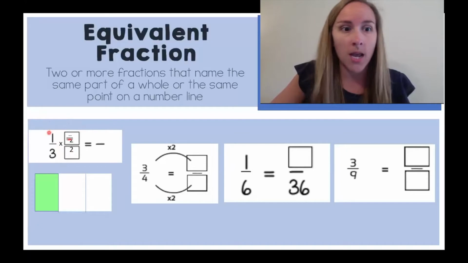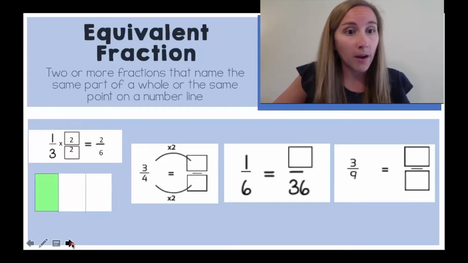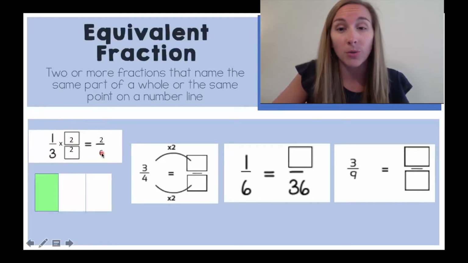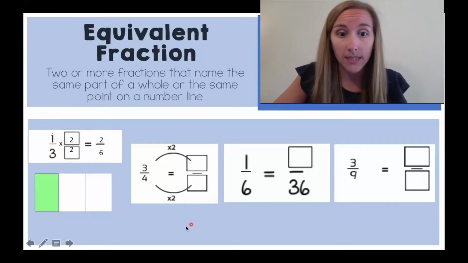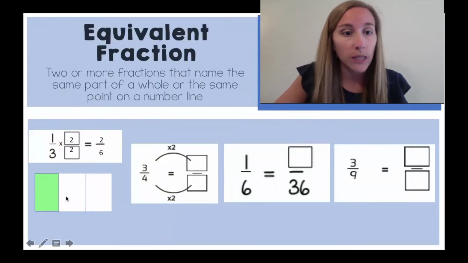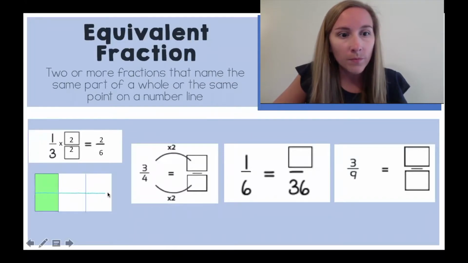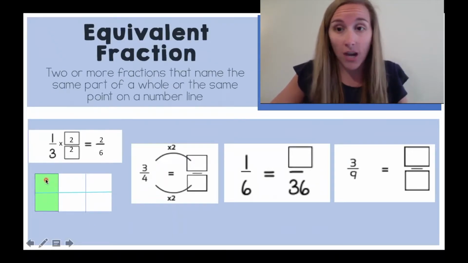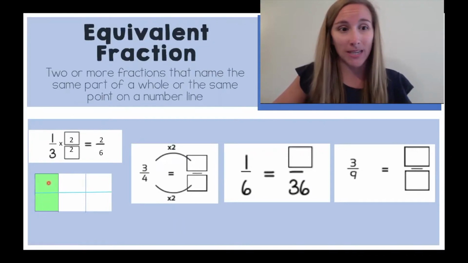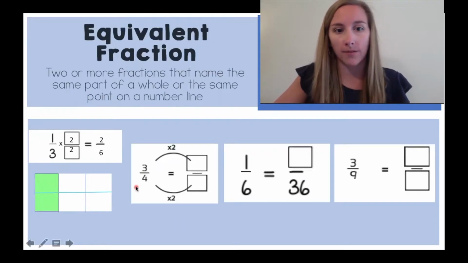So to multiply there, I would just multiply straight across. 1 times 2 will get me 2, and 3 times 2 would get me 6, which would give me the fraction 2/6. So what I'm showing there with multiplication is that 1/3 really is equivalent to 2/6. It would be very much like if I just drew a line right there, to show I didn't change any of the shading. The shading is still there, but now what's represented in my model is 2 parts out of 6 in all.